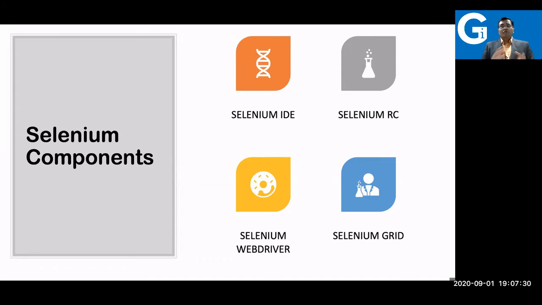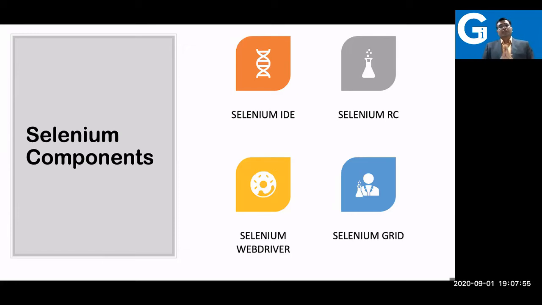You'll know what Selenium RC is all about and why it is deprecated in the new version of Selenium, because it is already added in Selenium Webdriver now. The next component, our main component of today's session, is Selenium Webdriver. We understand the benefit of Selenium Webdriver, and here we'll be using the Python-based Selenium Webdriver.